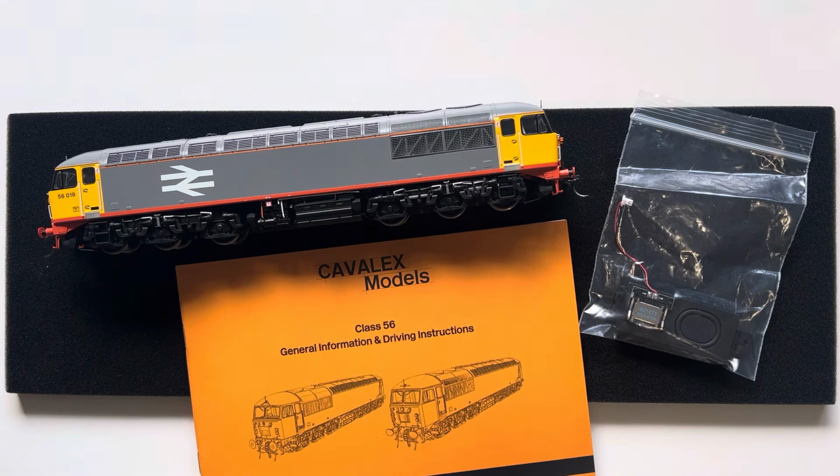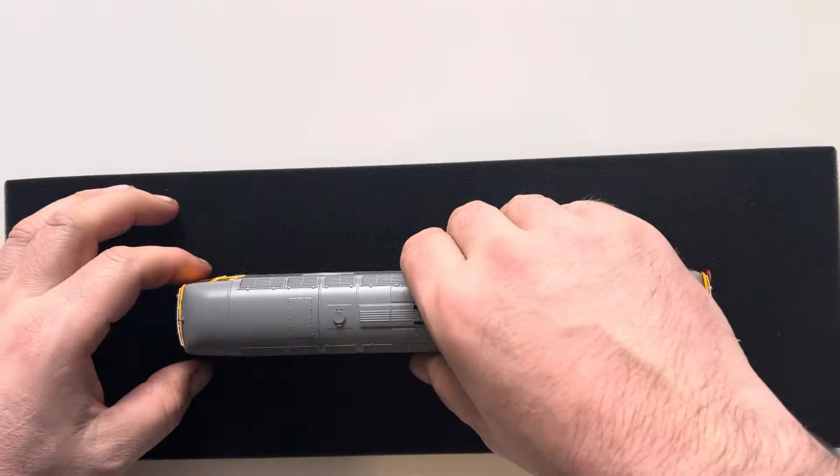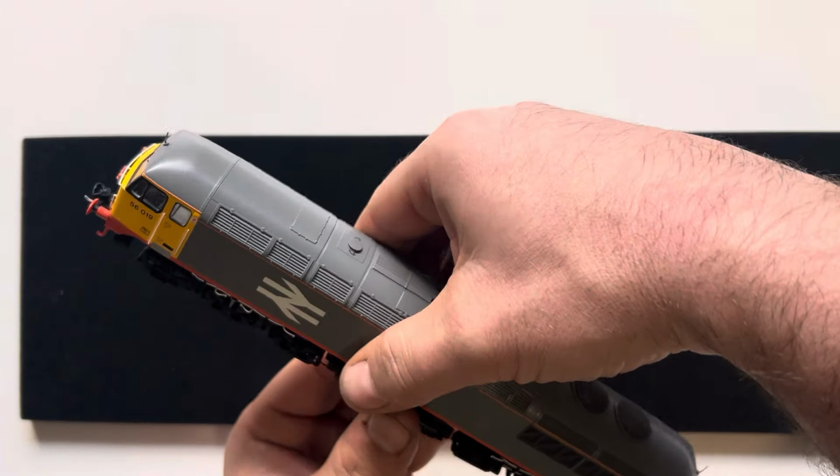Fitting a driver varies in difficulty. You've got to use a little bit of deception, which may or may not sound crazy, but you do. I'll explain shortly. Anyway, to get the body off, it's basically there and there, just above that third wheel. You just lift it with your finger. Put your fingernail in, a little bit of pressure. It comes off nice and easy. You have to do that on both sides.